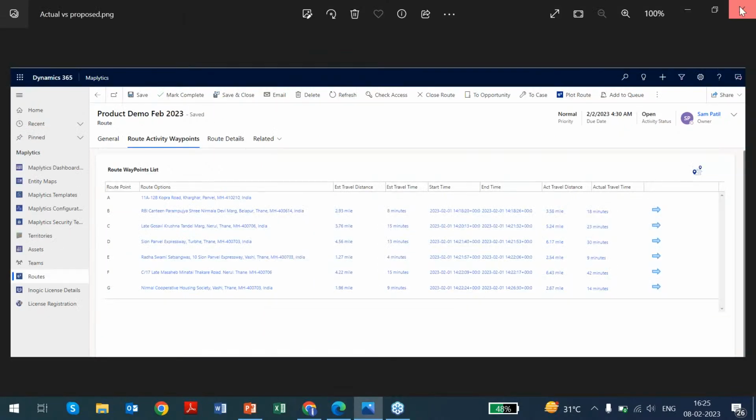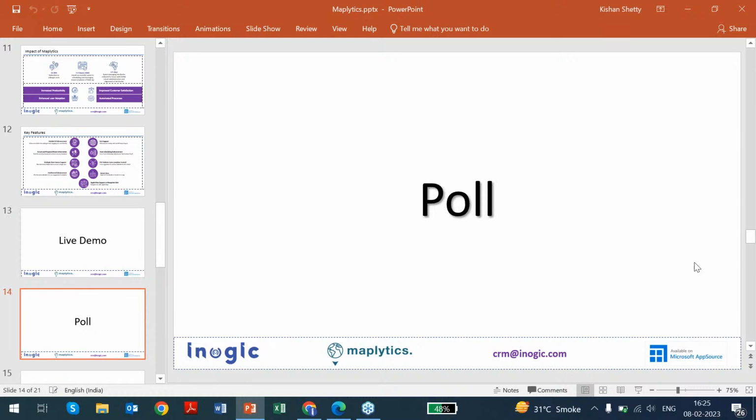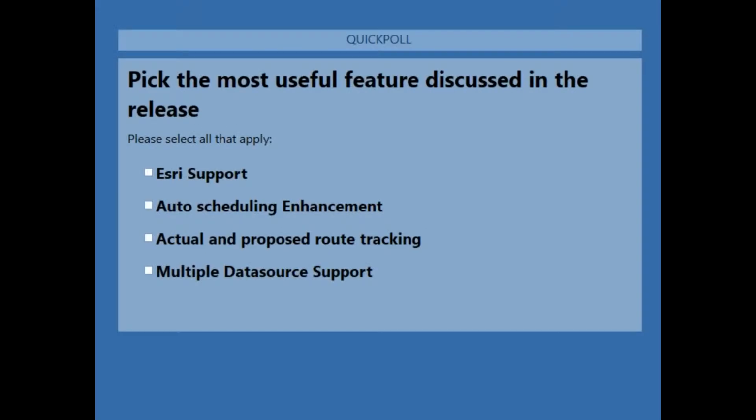I'll be choosing one of the polls that I have listed for today. I'll just start the poll. Please choose the feature that you feel is the most important.